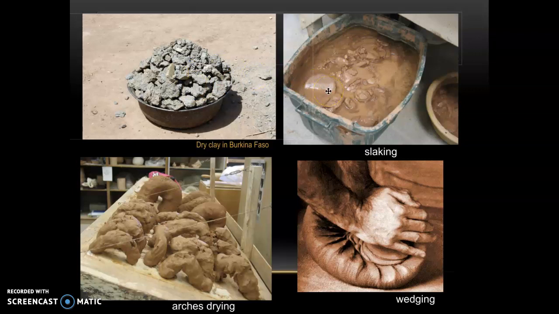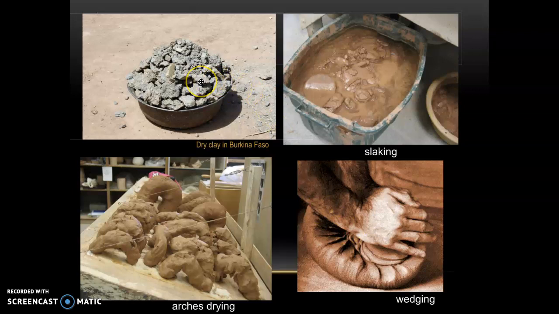You know it doesn't work the same way if you put wet clay in water. It'll get wet, but it won't fall apart. It won't break up in the same sort of way. So this bucket here is from our old studio when we were on campus back in the day, right? When we would put bone dry clay in water and we'd slake it, we would then lay it out to dry a little bit more, because when it's slip like it is here, once it's slaked, you can't use it for building with. You can pour slip, which we'll talk about later. Then we would let it dry and we'd shape it into these arches so it could dry kind of evenly. And then of course we would wedge it. And this is how you recycle clay at home if you need to.